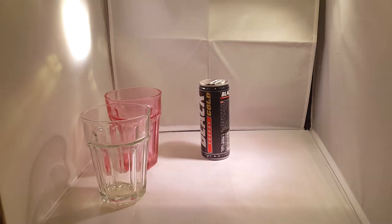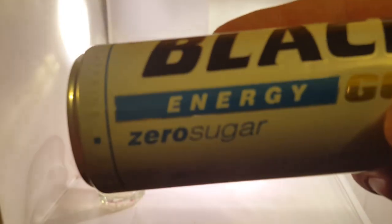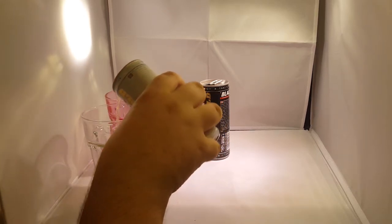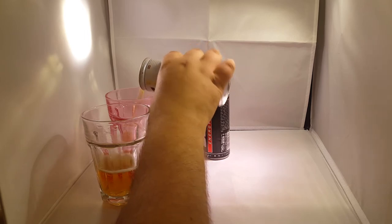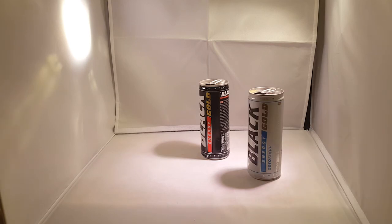Let's try this white can. God's sake. Oh, God. This is what we noticed. Zero sugar in a thing that's supposed to give you energy. See, you combine the sugar and the caffeine, don't you? What's the point of caffeine in that sugar-free stuff? We left this to the last because, you know. It looks watery. It's probably the same as that, but there's less sugar. I'm not going to have too much of this stuff because we're sugar-free people. Oh god, it stinks!